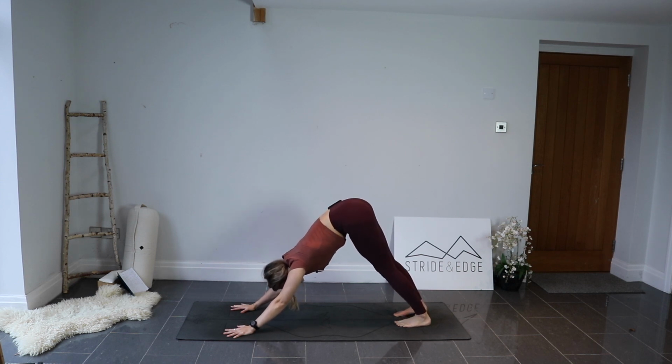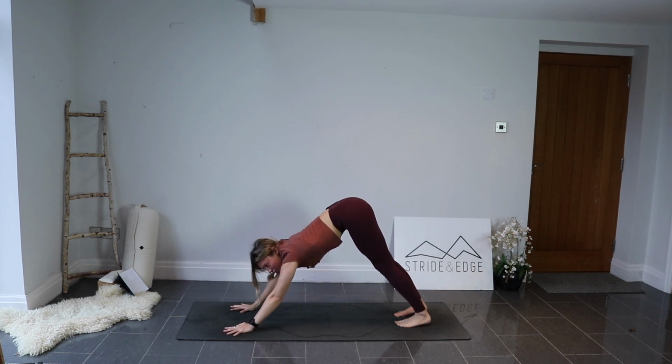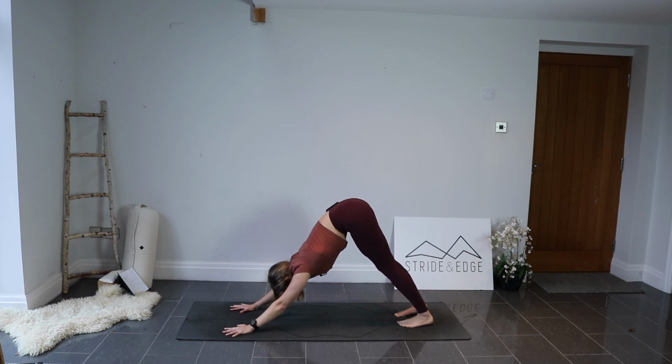So quite a lot of the time people feel like they need to be taking upward dog because they feel like they're either progressing or getting stronger, but actually it can even be more strength building to just take that cobra or that baby cobra, because then you're using the lower back muscles more. One more breath here, inhale.